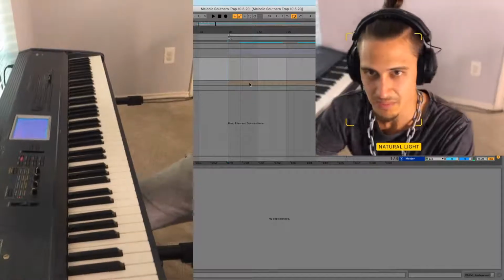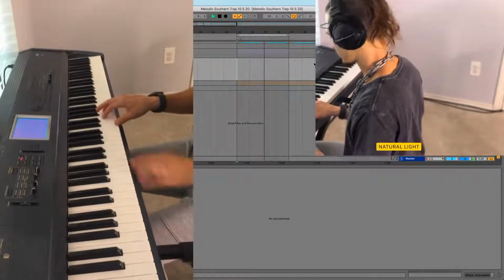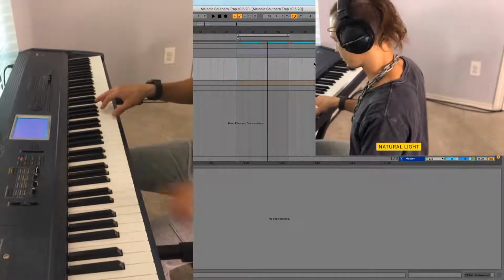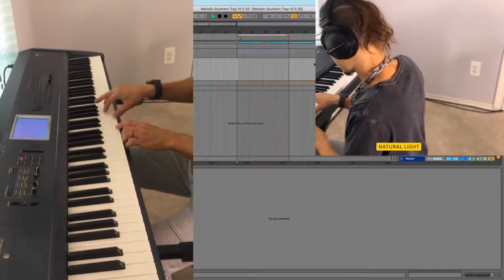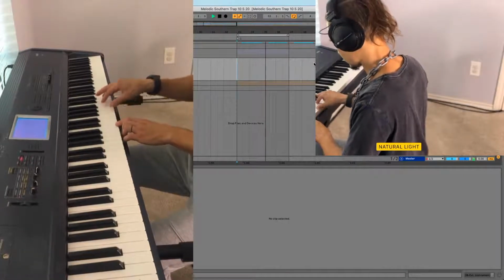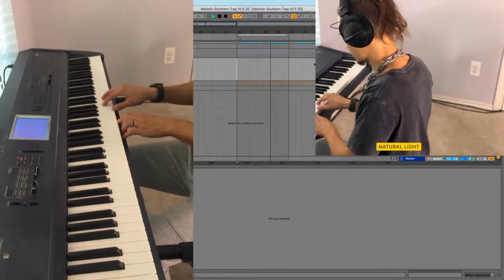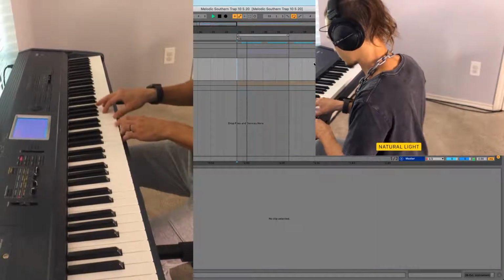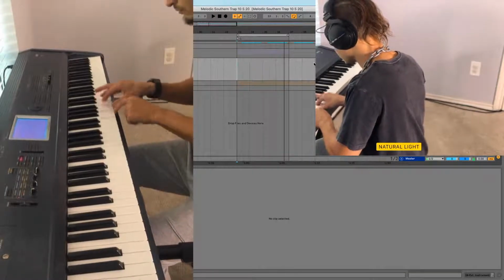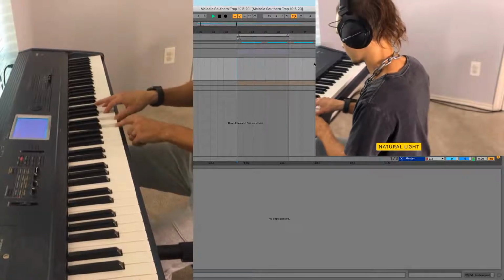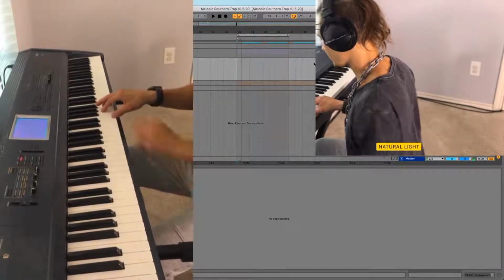Mess with some of these organ sounds. I'm gonna let the beat play, and I'm just gonna mess around with some of these organ sounds and just see what happens. I kind of like that sound.